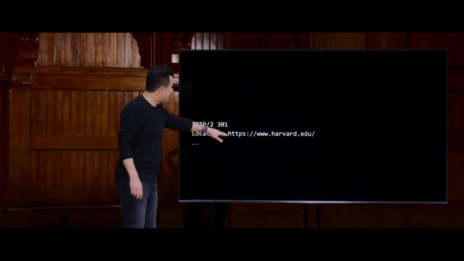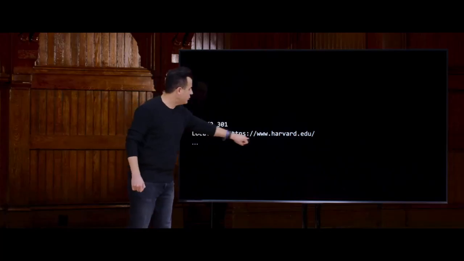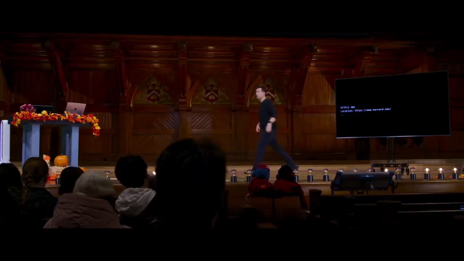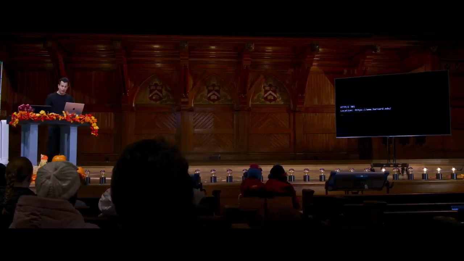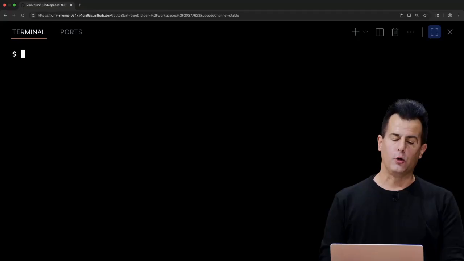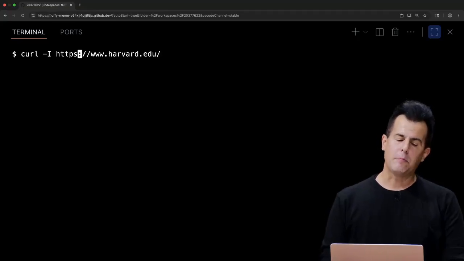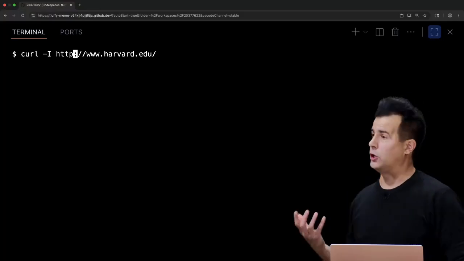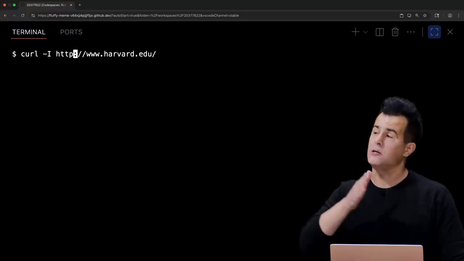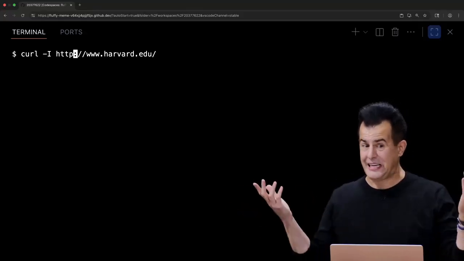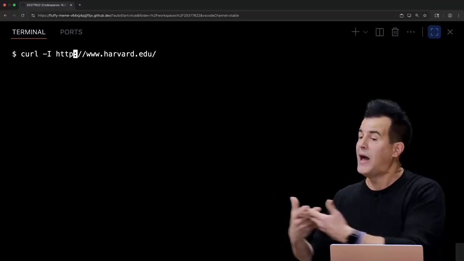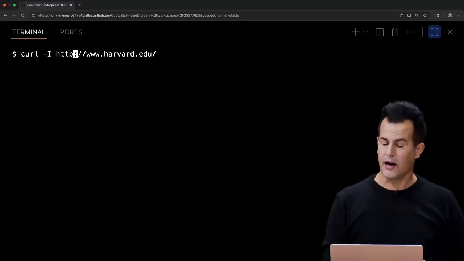And now notice in this example, it's telling the user to go to https://www.harvard.edu/. That's actually what I typed before, so I would not have seen that myself. But if I go back to VS Code here, and let's run the exact same command, but let's try to visit the insecure version of Harvard's website, http://, which just means that anyone else on the internet can technically see what it is I am now doing with my browser, which might not be desirable.